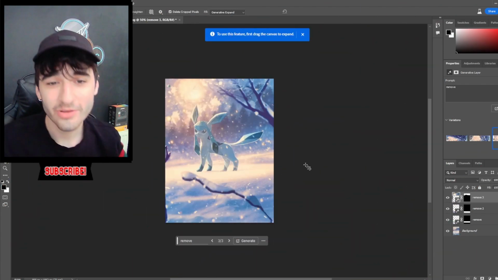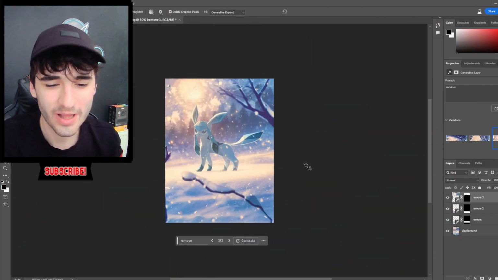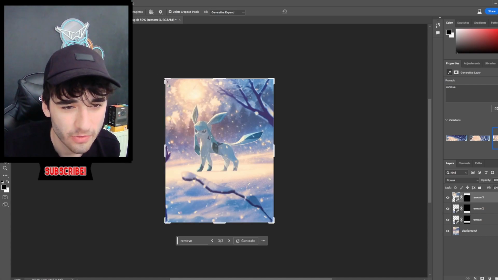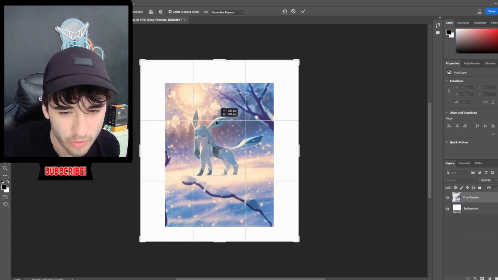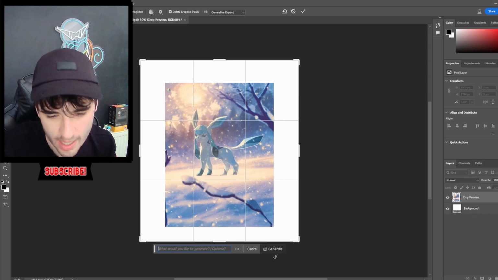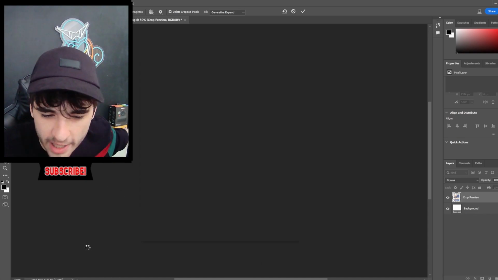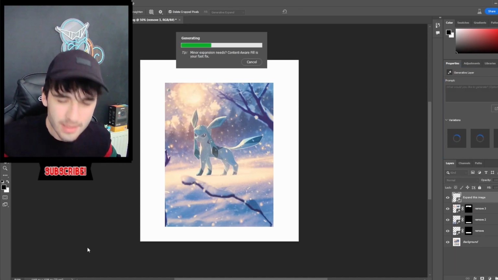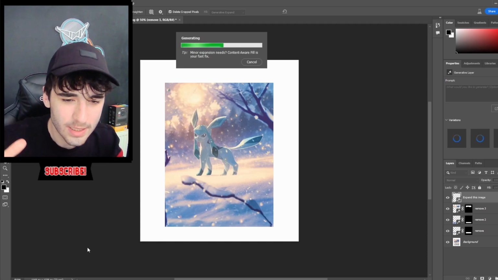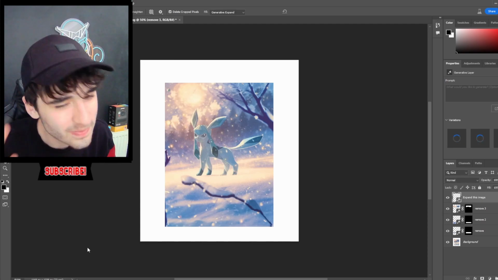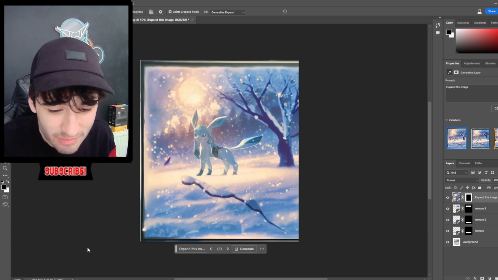So here we have this wonderful Glaceon picture, and I think it's a really cool looking picture. Like I said before, hopefully this works. All you need to do is expand the picture a little bit, put it in the middle, and it asks what would you like to regenerate? I would like to expand the image. Hopefully it's going to generate a brand new expanded snowy terrain for Glaceon to just chill in, to look amazing in, and hopefully it looks better than the Cyndaquil one. And it's actually kind of worked.